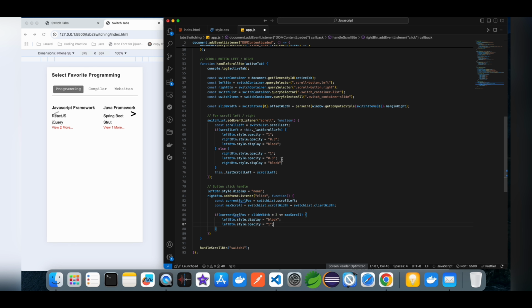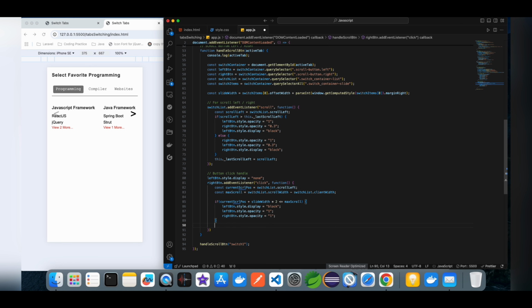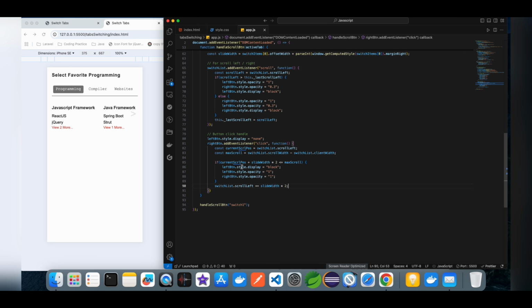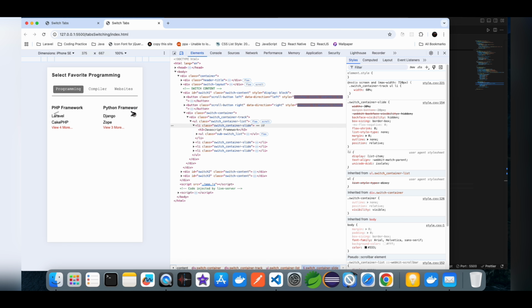At the starting it is 0.3. Similarly for the right button, and after that I add to the scrollable left, meaning how many portions or how many LIs are moved to left or right.